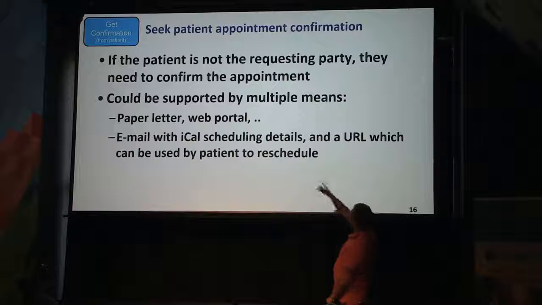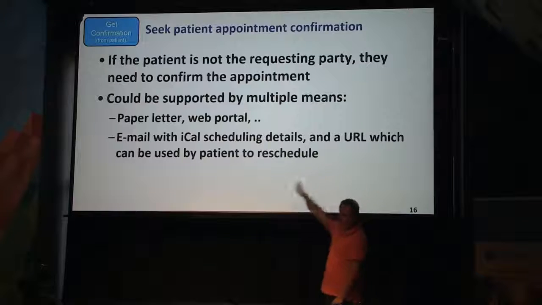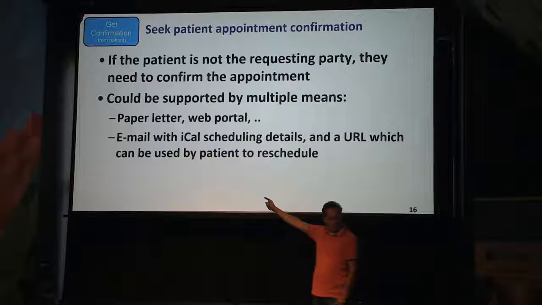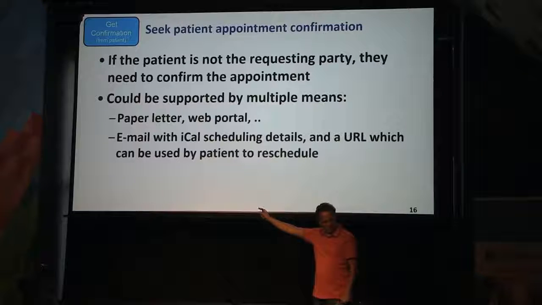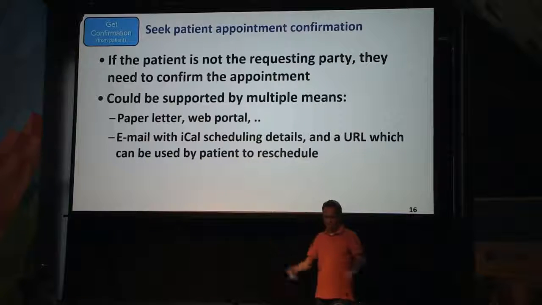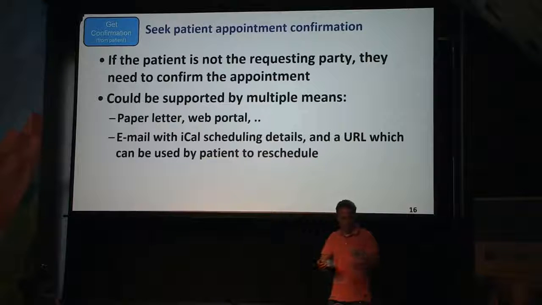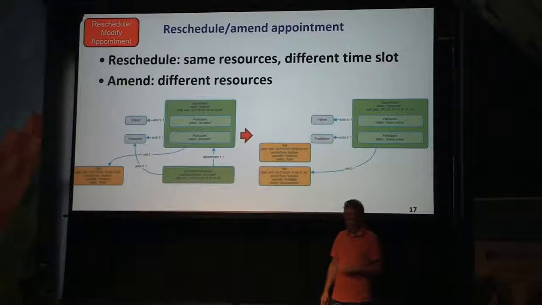That would be nice. And in this iCal scheduling request, you could include a URL which goes to a web form, so that if they want to reschedule for another point in time, they get a pre-populated form that allows them to choose some other point in time. That would really be a friendly way of doing this from a patient perspective.